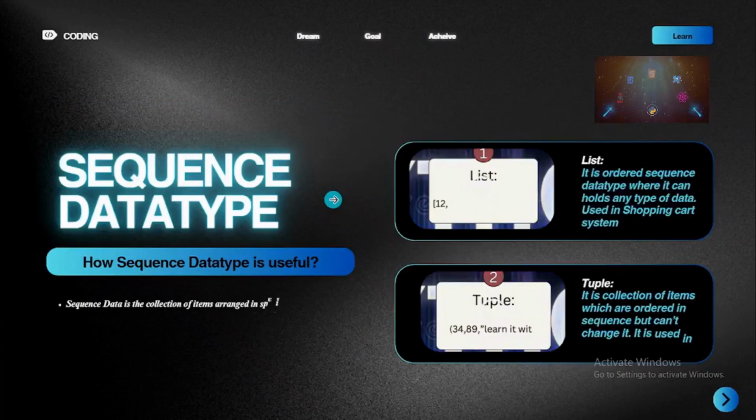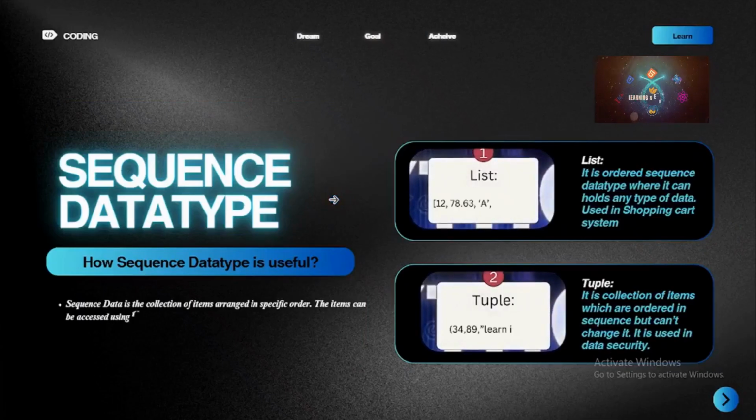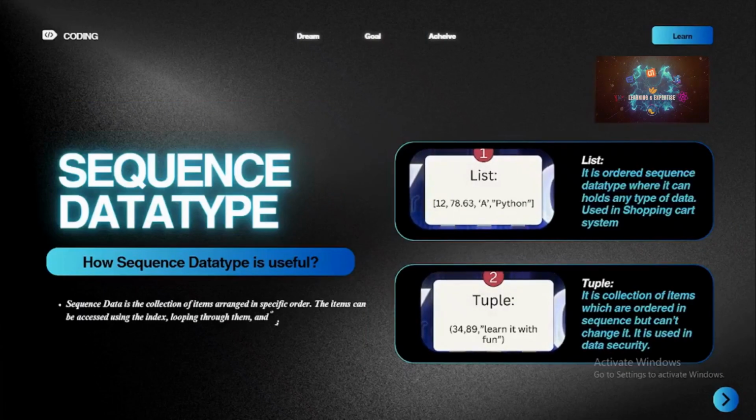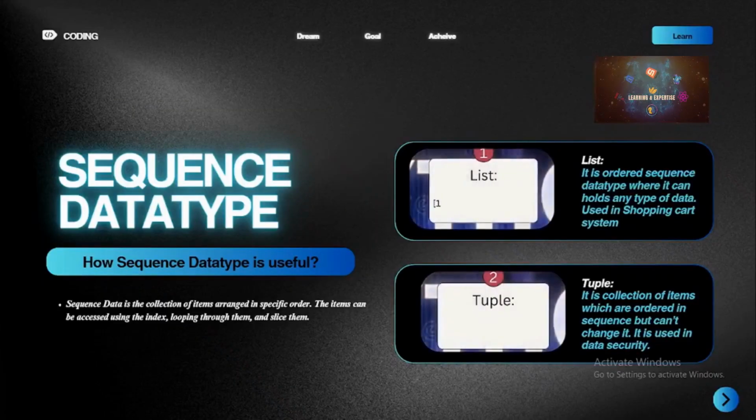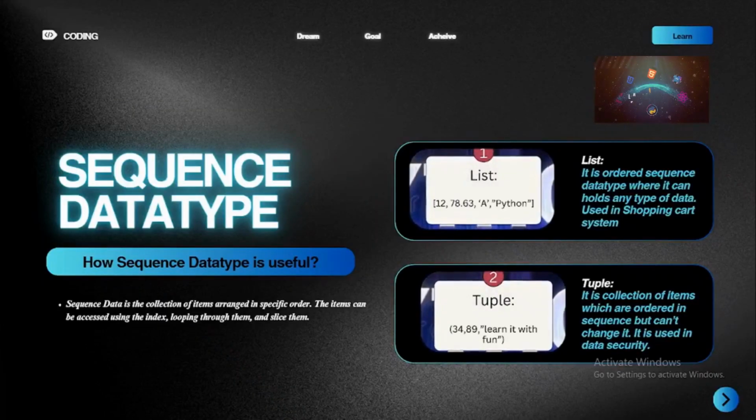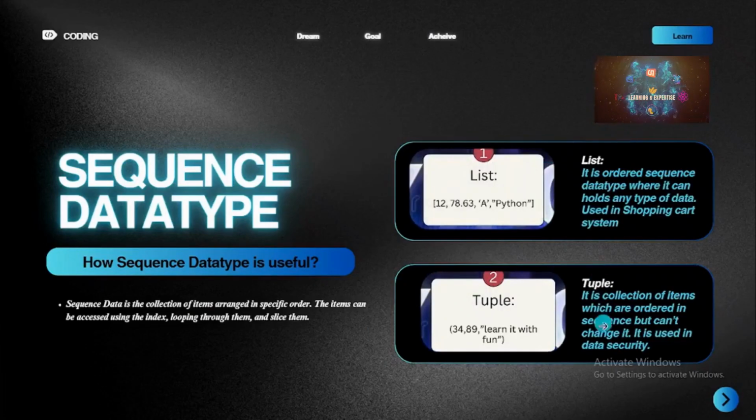Here the sequence data type is useful for storing a sequence of elements which contains integers, decimals, characters and strings. Here the list and the tuple are types of sequence data types where they hold any type of data, and these list and tuples are used for different purposes.